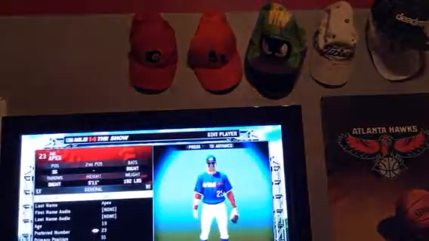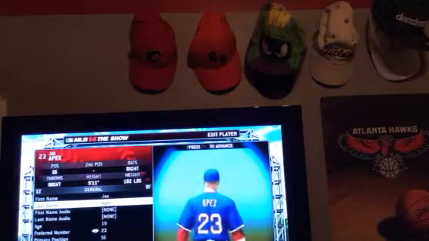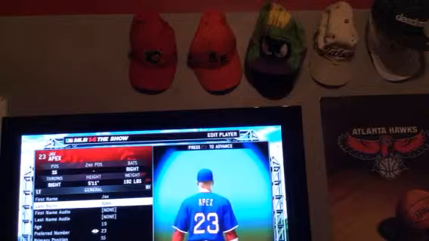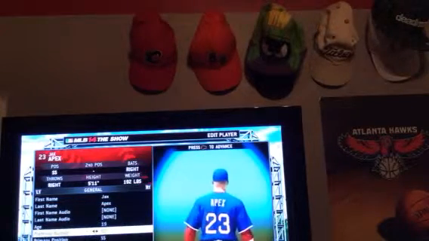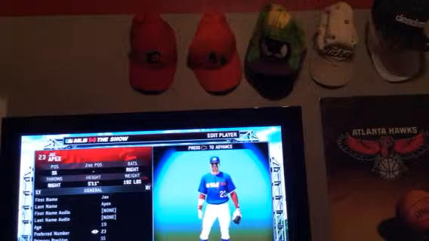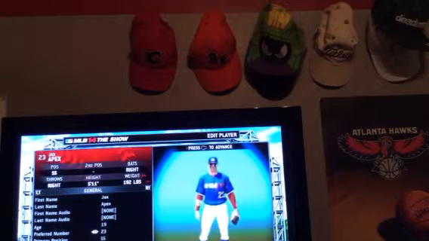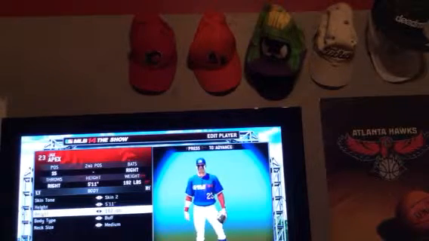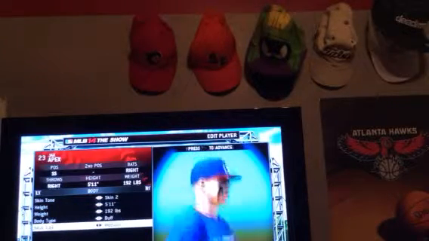43, 40, 50, 50, 55, 43, 50, and then 50, 55, 55, 75, 53, 16, 50. Now for my player, Jax Apex. Yeah, that's what I'm gonna use for all my games and all that. 19 years old, number 23, shortstop. He throws right, he bats right, and he's from the U.S. Skin 2, 5'11", 192, buff and medium.